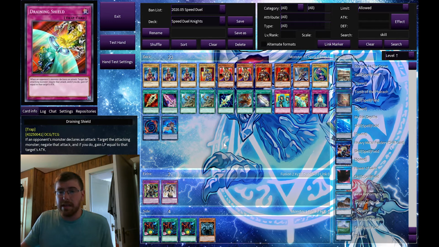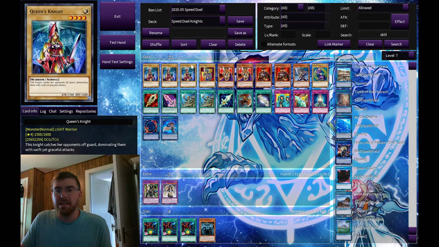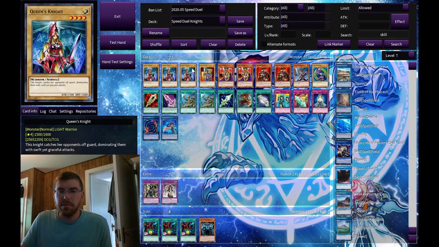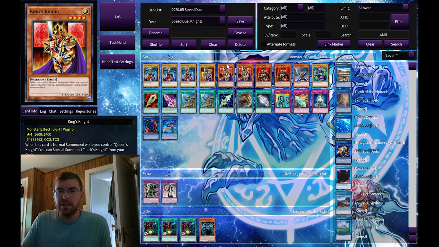Anyway, so we'll get into this deck. The interesting thing about this deck is we actually play an extra deck. We have some fusions and actually some really powerful fusion mechanics here going on. We'll play the 3 Queen's Knight and 2 King's Knight. The reason for this is because they're reasonably strong, 1600 defense, 1500.